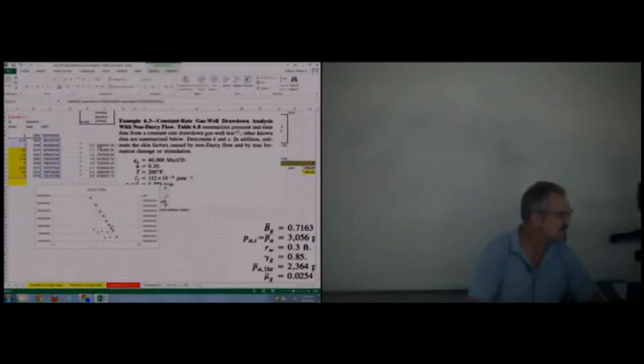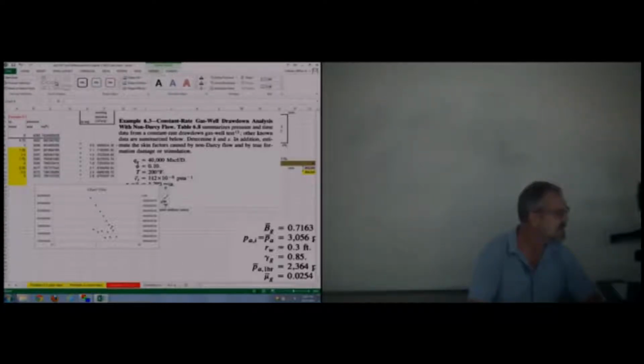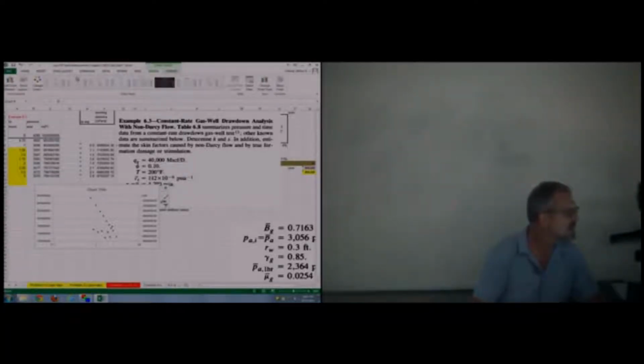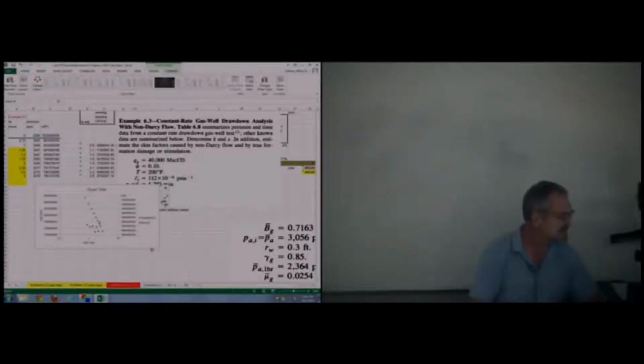So like this data right here, I can just click before that comma, put 6.3, and then 6.3. Where is my quick styles? Quick layout, here we go. So then you see I can have example 6.3 in my dialog box. Okay.